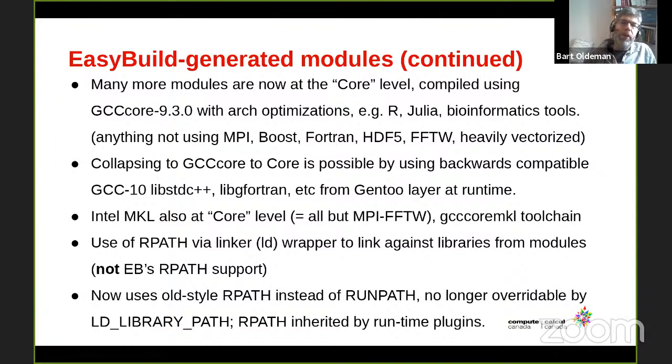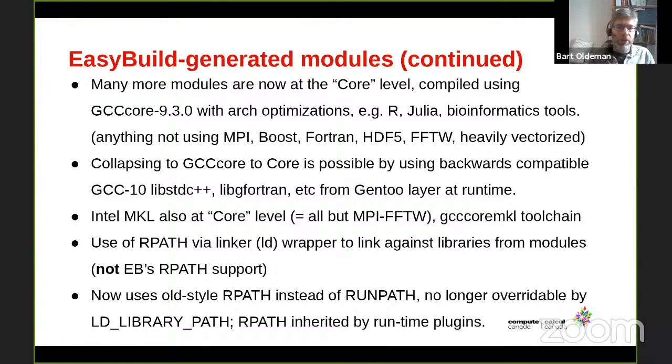Some other things that we do a little bit differently from upstream is that we have a lot of modules at the core level. We compile them with GCC Core 9.3.0, but they end up in the core part of the module hierarchy.